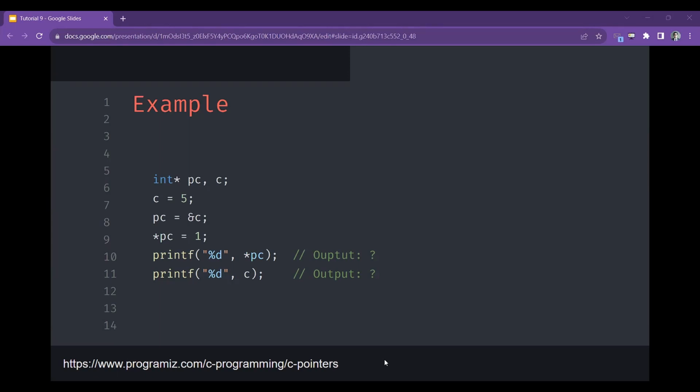Yeah. So initially we have initialized the value to 5, and the pointer variable PC has C's memory address, and now we are changing the particular value inside the PC to 1. So it should output value 1 in both PC and C as well.